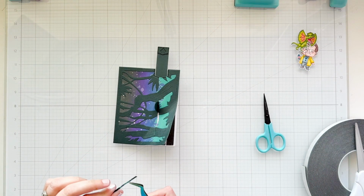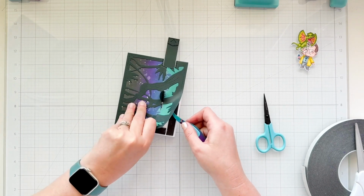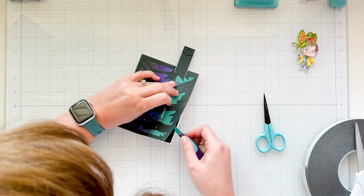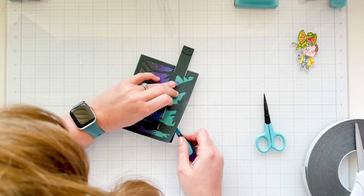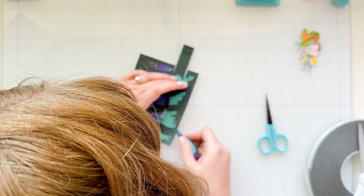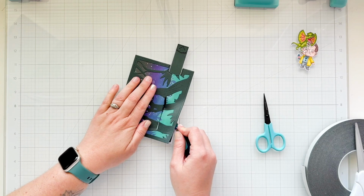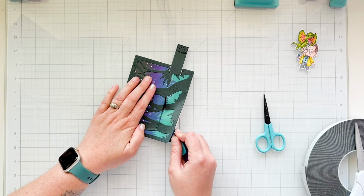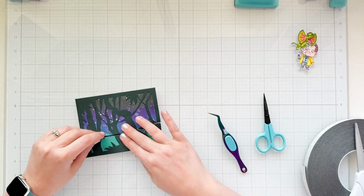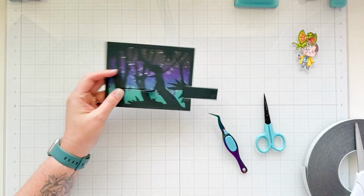But if you were smarter, or if you're watching this video before you make a card like this, layer the die cut piece just onto the card base, don't glue it down, and then glue that little skinny piece in place using the slot as a guide. That way you know it will be adhered to the card base and it will be in the right spot, and then add your foam adhesive and glue this down. Or even if you added your foam adhesive first, just don't attach it to the card base.